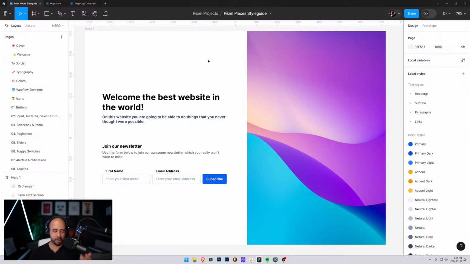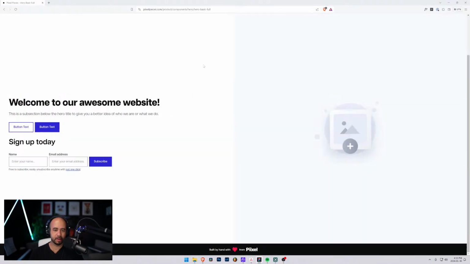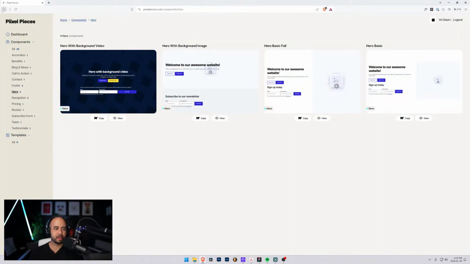Okay, so this part's going to be a little bit boring and tedious. I'm going to basically duplicate all the hero images that we have here, and obviously make a few more that are different variations. Now that we have this design system in, it's just going over slowly but surely, building out all these different components within Figma. And then once I'm happy with all of those, we'll go ahead and actually build them out in Webflow.